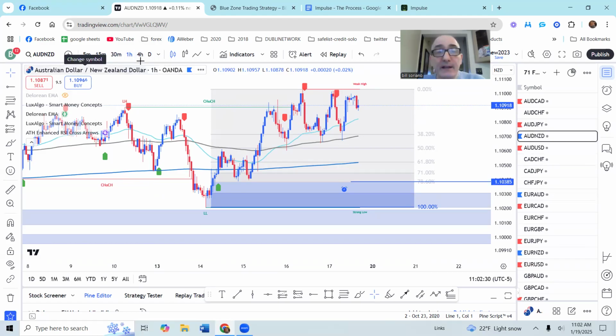Okay. Then once the blue zone is hit, instead of dropping down to the 1 hour to take the trade, we're dropping down to the 15 minute to take the trade. So that's what I'm going to do here. And like I said, I'm going to do a 25 trade block. Now, keep in mind that with the restaurant being open, I can only trade during the Asian session. And so I will take trades when they present themselves.